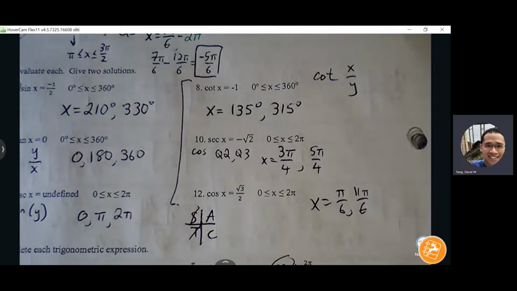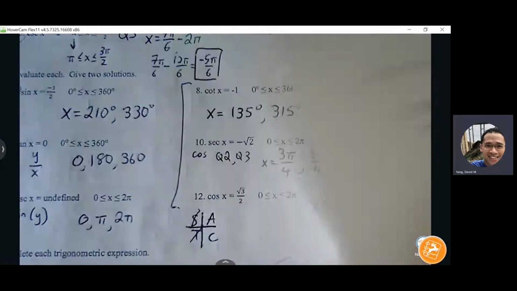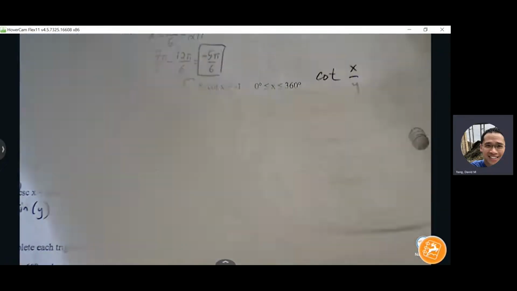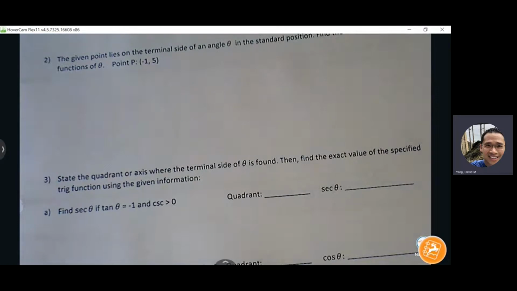Okay, let's skip the bottom part and let's go to a quiz review. I made two quiz review sheets. There's page 1, this is worksheet 1, and page 2 is worksheet 2. So your quiz will be very similar, but 1 page. I gave you 2 pages to give you additional practice. But the quiz is only going to be 1 page.